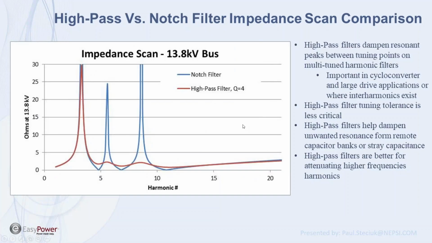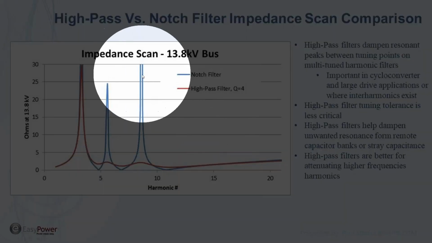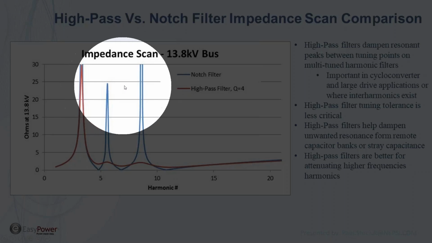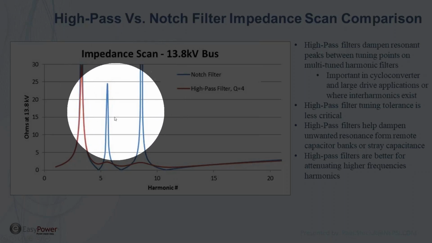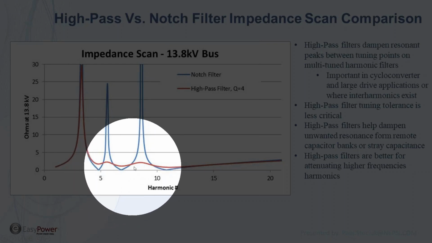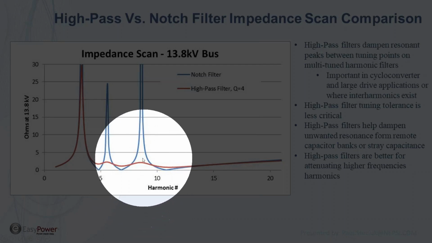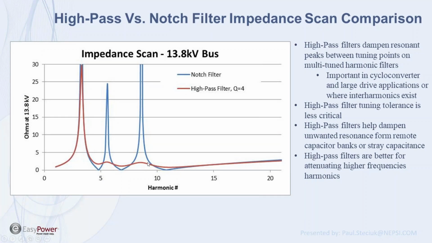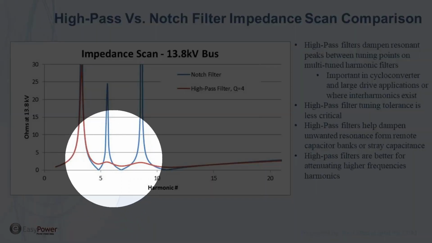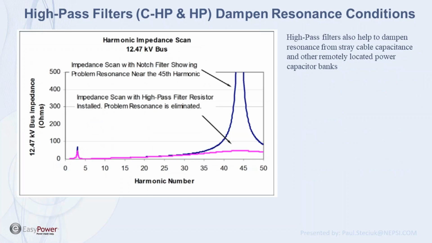If you look at the impedance characteristics, what you see is that we have a resonance created by the notch filters. The blue curve is the notch filters. Those resonances can cause problems if I have harmonics at these locations, which is common for some nonlinear loads that produce non-characteristic harmonics. So when you have non-characteristic harmonics within a plant, say 6th or 8th or 9th, not the 7th, that's common, it would be likely that you would consider a high pass type filter, because you're looking to dampen the resonant condition at these locations. Common for cycloconverter type projects.